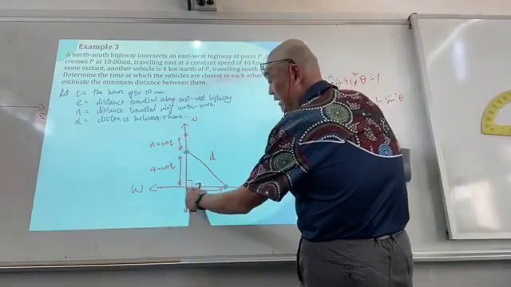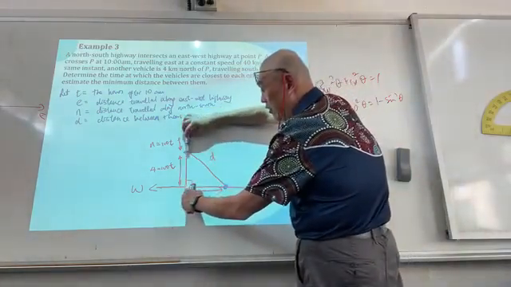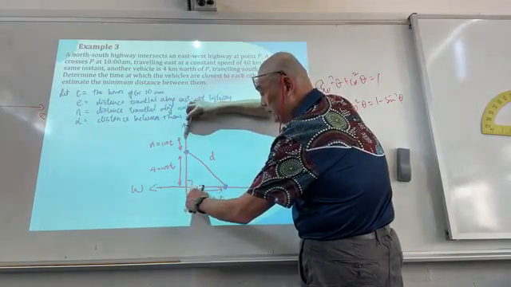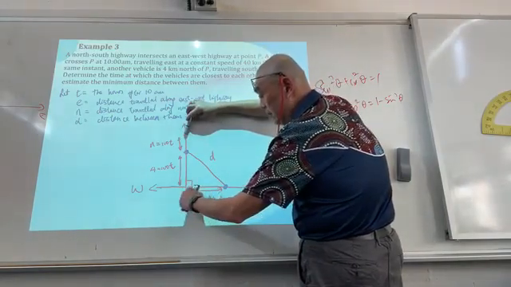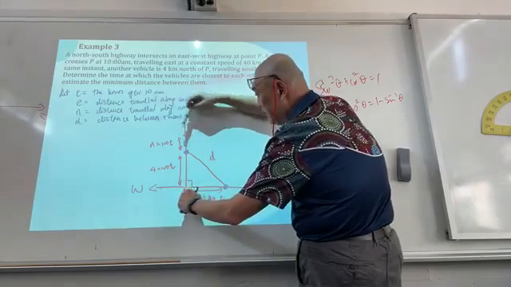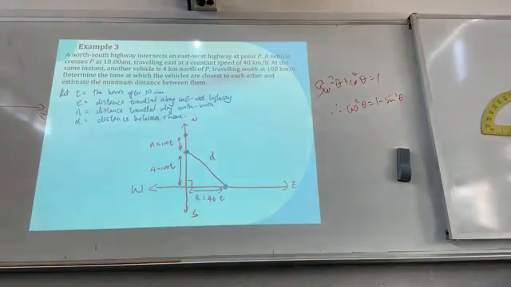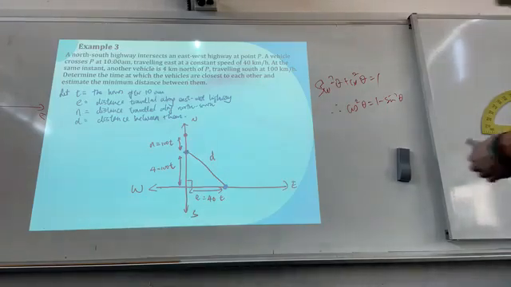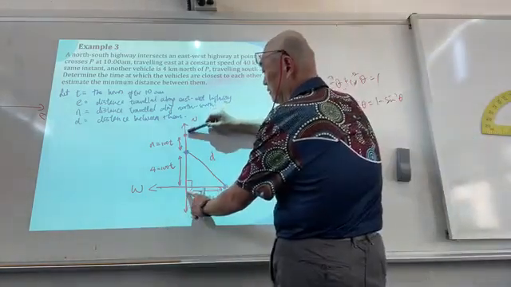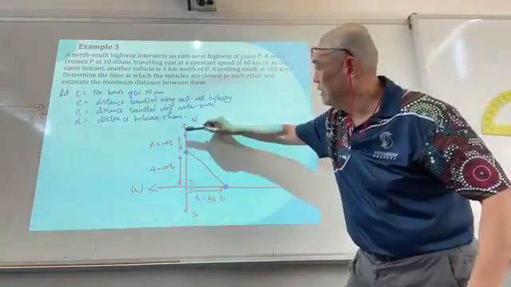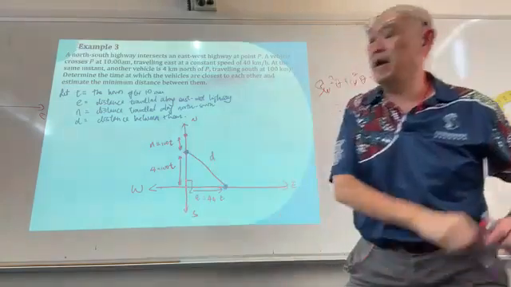Originally, this car was out here, and this is directly north. Starting from here, when this vehicle travels this distance, at the same time this vehicle will travel this distance. This diagram is exaggerated. So you can work out here, this is 4 kilometers, so this is 4 minus 100T.